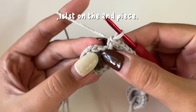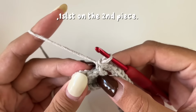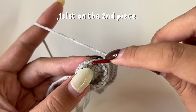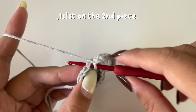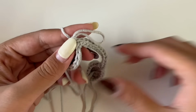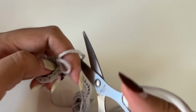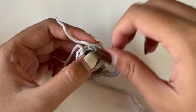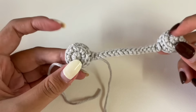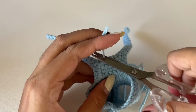After making slip stitches across the chain, you have to do the final slip stitch on the second piece. Go into the next stitch and make a slip stitch in there. After that, you can cut the yarn leaving a long tail. Now it's time to weave in the ends of the pieces that we did.